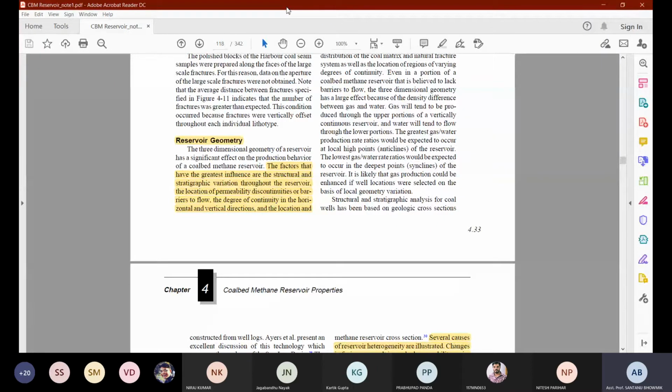As you have seen earlier, whenever we talk about the slope or the stability or the movement of the beds, we are obviously going to see the dip and dip direction of the beds. So this dip and dip direction are nothing but the orientation, so that we can identify at which point and in which direction this particular bed is going to slide. Similarly, if we know the face cleats and butt cleats' direction and how they are interconnected among themselves, face cleats, butt cleats and the tertiary cleats, this will give the geometry of the CBM reservoir.